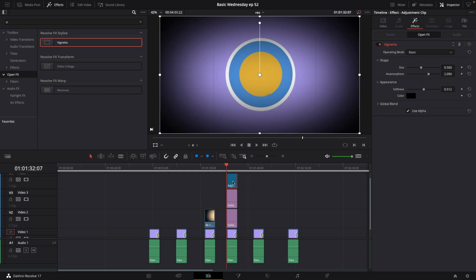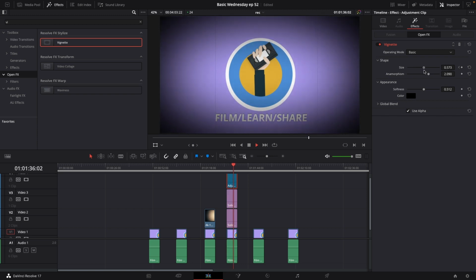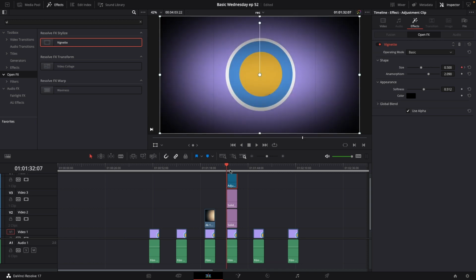So if I select the adjustment clip, I'll go up to the inspector. I'm going to put in a keyframe in the size here of the vignette. And then, I can just do the same thing and create movements as I did with the scratches before. So very slow, making this illusion that it's flickering old film.